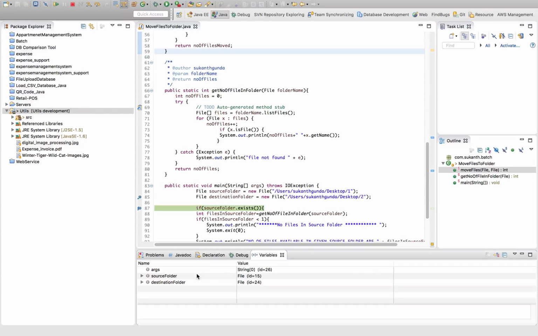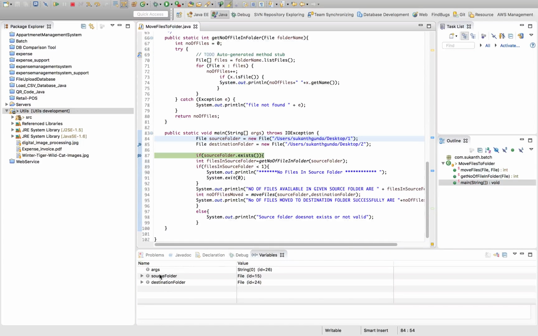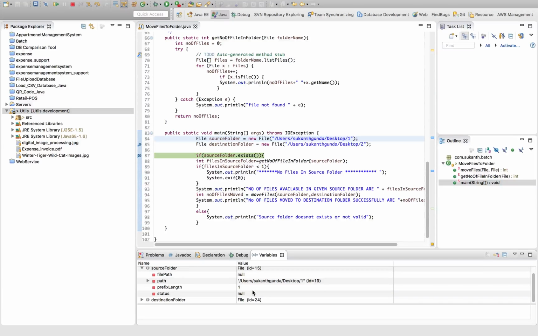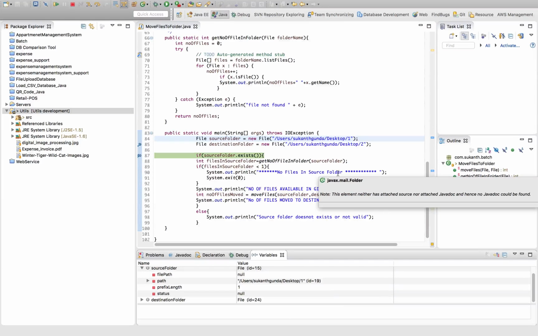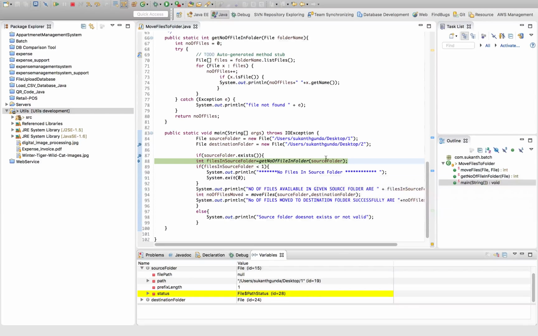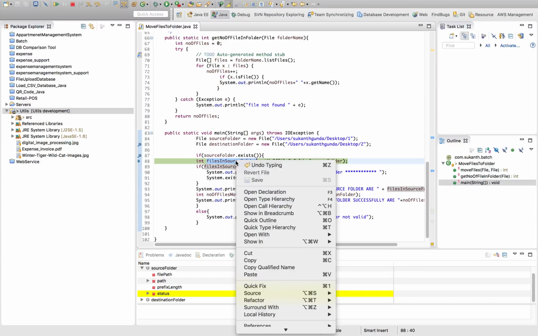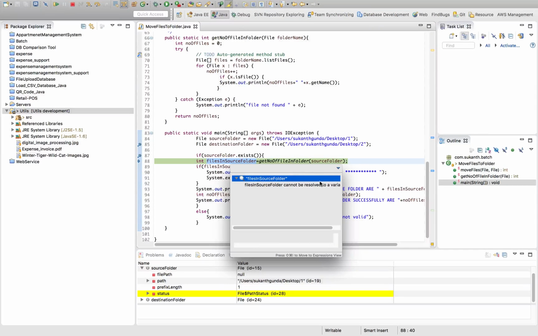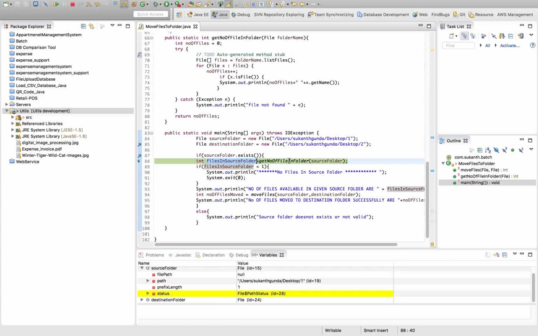So here you can see the variables appearing. In the course of execution you'll get to see all the variable names and the associated values here. You can expand this and see what variable values it consists of. Now press F6, and it comes to the next line. When you have this green highlighted, you can also double click on this, right click and then inspect this element. If you inspect it, it shows the value of the variable over here. Suppose I'm going to stop it and run it again.